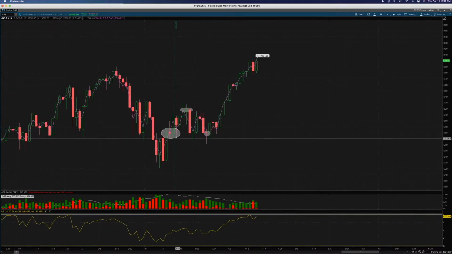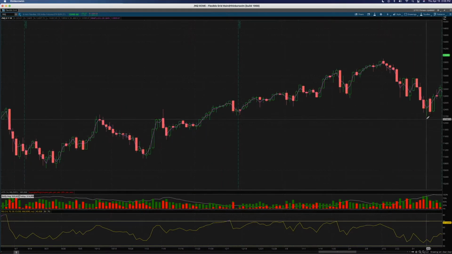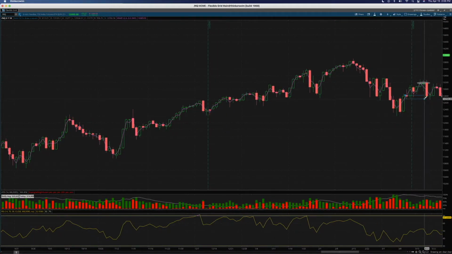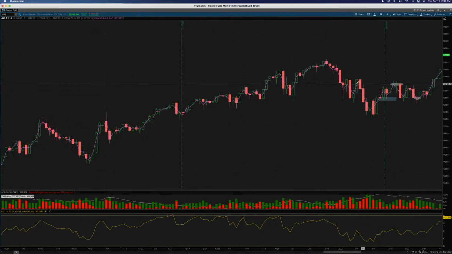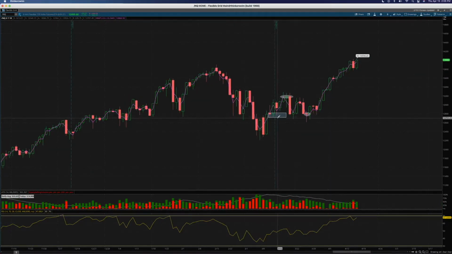So starting with our first zone right here, I'm going to get rid of this oval. We have a strong rallying candle, we have this basing candle, and we have a rally following that candle. So if we were just looking at this area right here, this is all that we would see, and you could draw a nice demand area right here. Usually I color mine green and red, but just for the sake of this video and time, I'll just keep it blue. So this right here would be demand. The next time we expect price to come right here, we would expect it to bounce out of here, which you can see that it did.